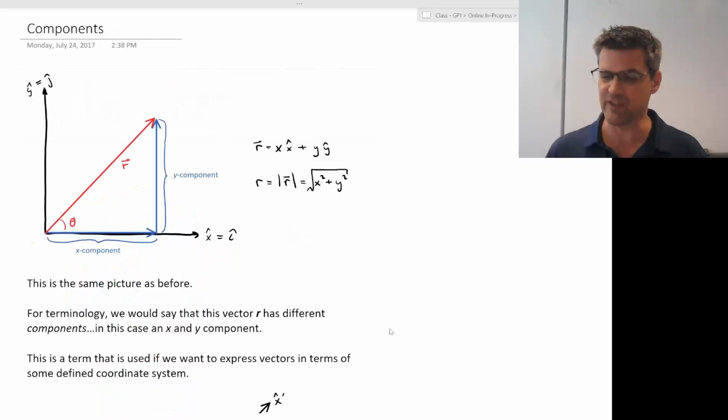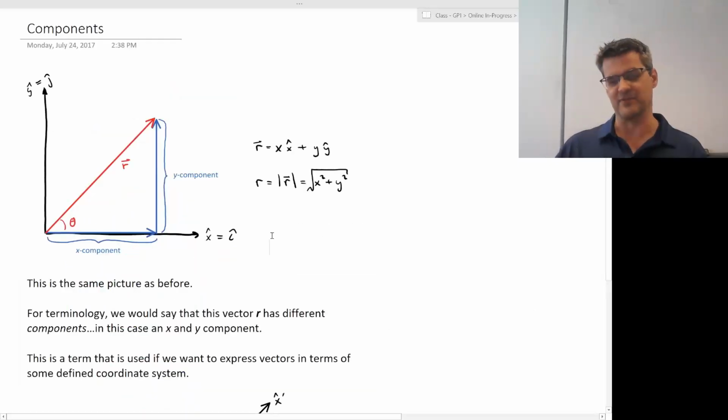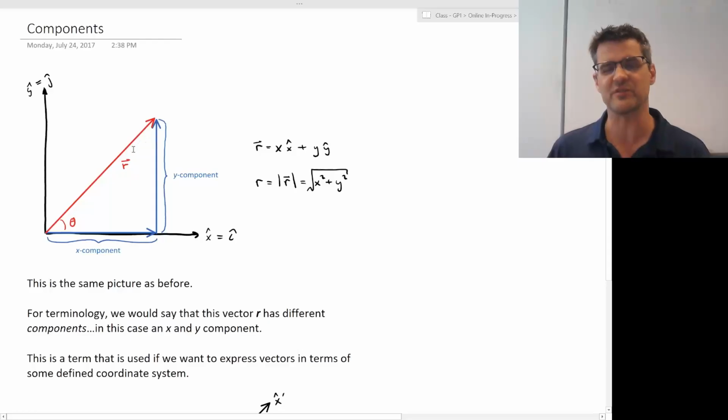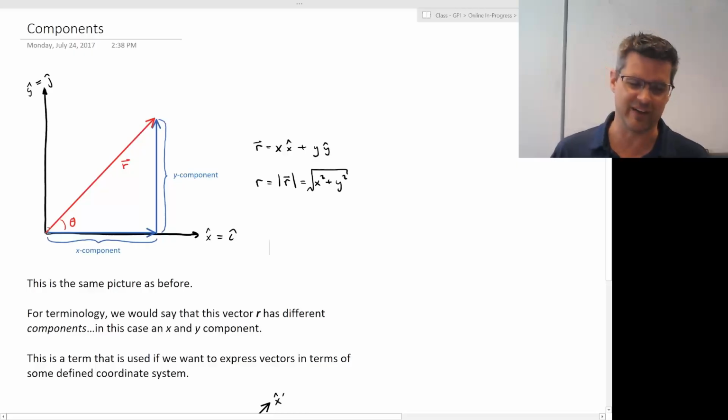Just as a quick reminder, oftentimes, if we're talking about components, what we're trying to do is project a vector onto two different axes that are perpendicular to each other. Well, what's the advantage to that? So here we have this one vector. It's pointing from our house to our friend's house, fine.